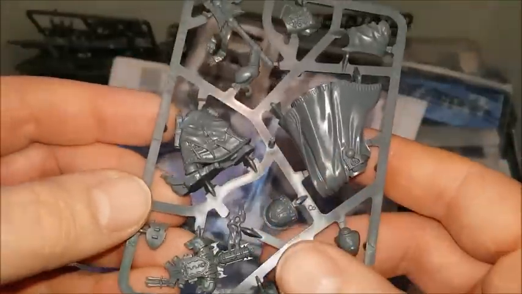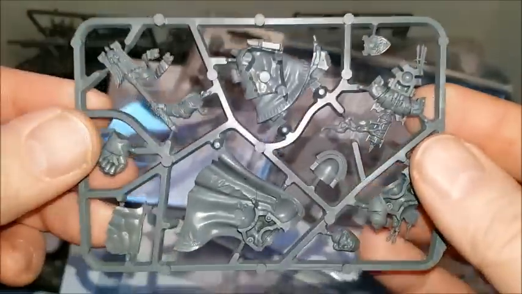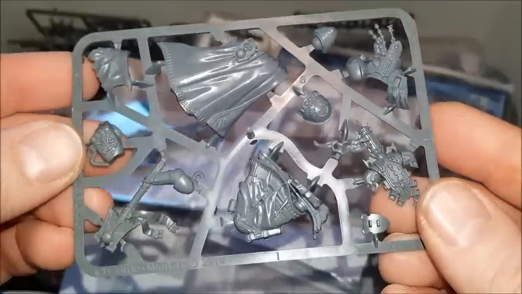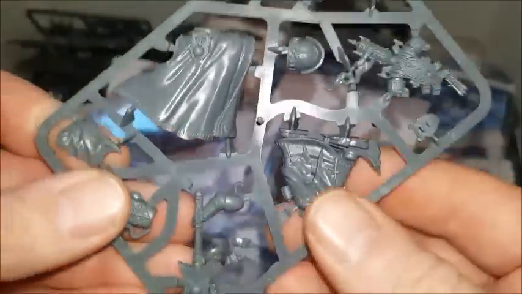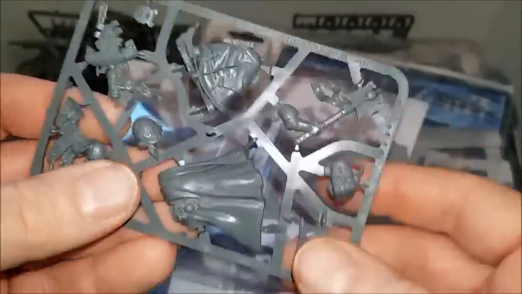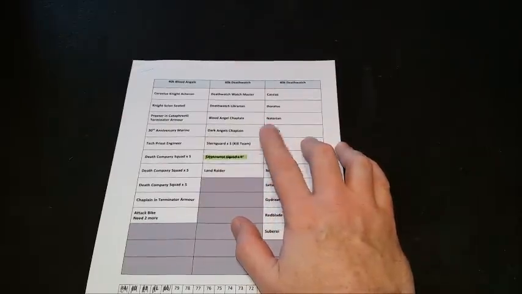It's really cool doing the Deathwatch because you get to paint stuff that you wouldn't necessarily paint otherwise. So this is the Dark Angels Interrogator Chaplain, which is a sweet model. So yeah, it gives me an excuse to paint him too. So that's cool. So that's Deathwatch. I'm going to continue doing that. Then we've got a Sternguard squad, a 5-man Sternguard squad, which will be a kill team.